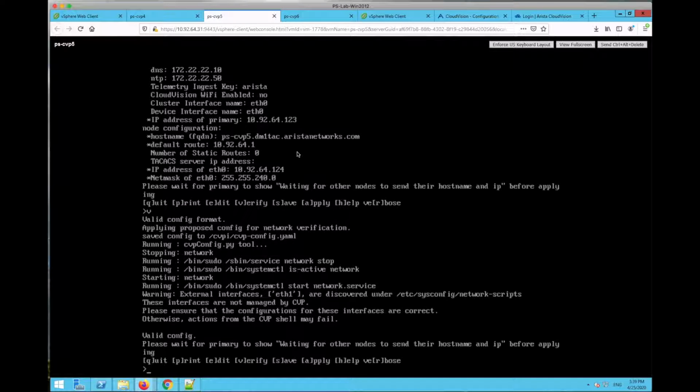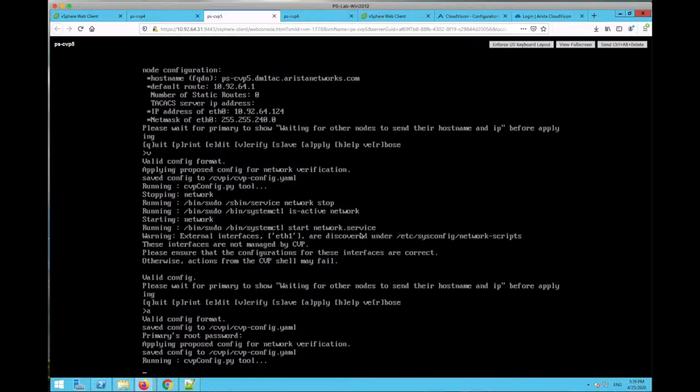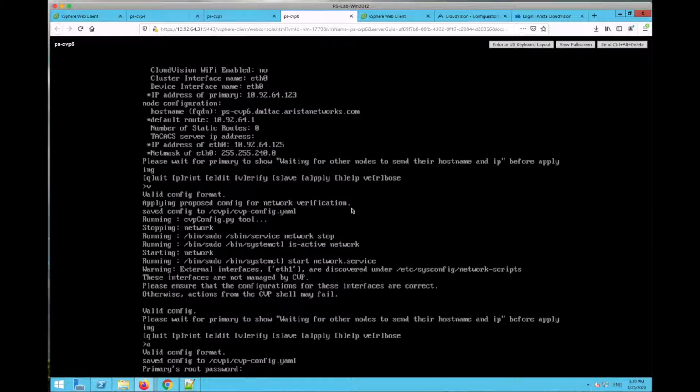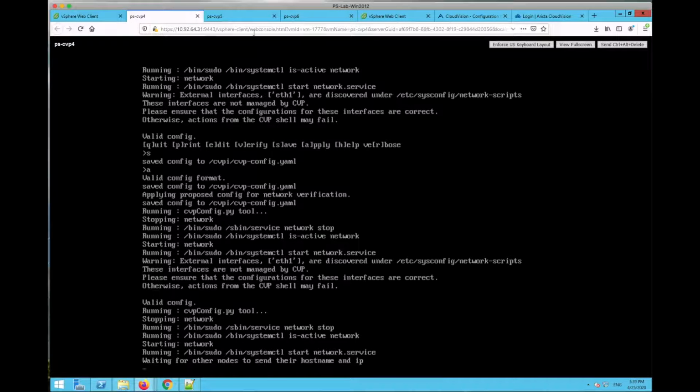So in order to do that, we hit apply on the secondary, and it's going to prompt us for the primary's password. And then we are going to do the same thing on the tertiary, and it is going to ask for the primary's password. And then from this point on, we wait.